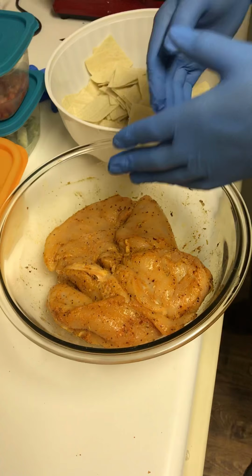But anyway, I'm going to try to make this as quick as I can. I already got all my main ingredients. I got my chicken. I already seasoned it. People, please season your chicken with more than salt and pepper, people.